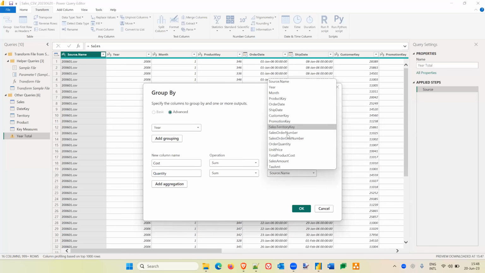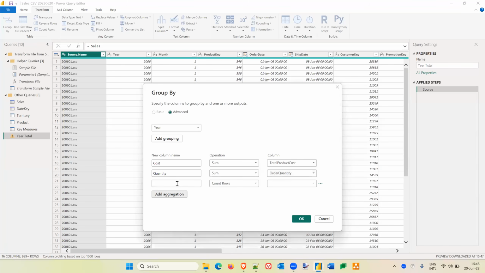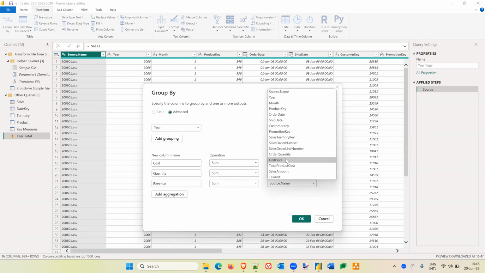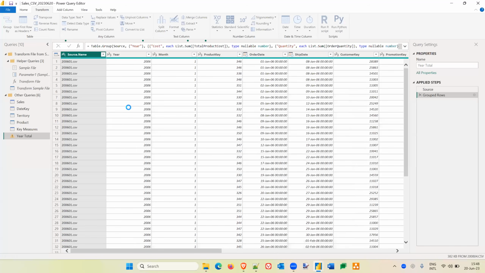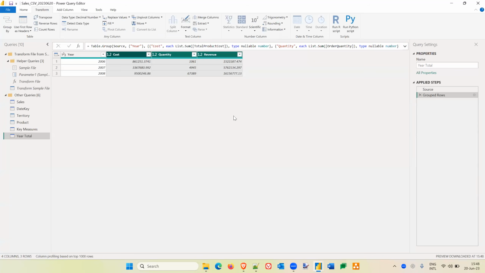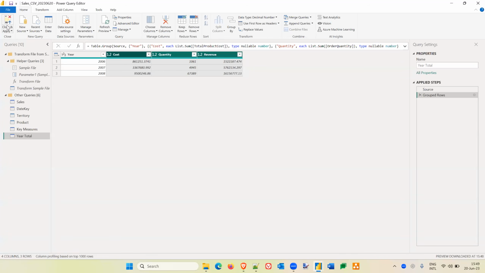I think it was called order quantity. Yes. Add aggregation revenue. And again, I want a sum of sales amount. This is creating now a little pivot for me. It removes everything else. It shows me this, just the totals, nothing else. Close and apply.